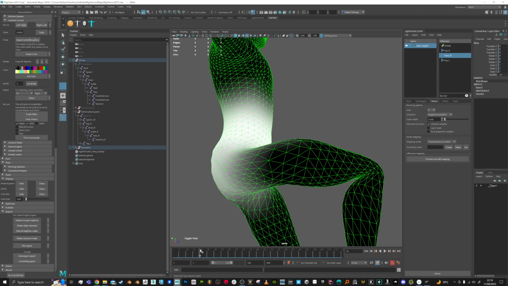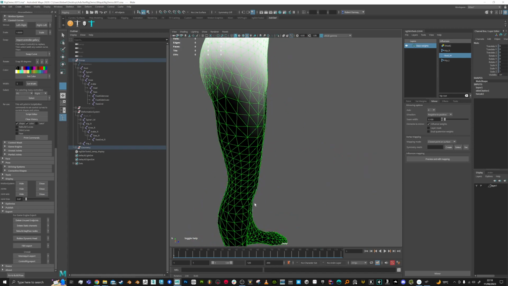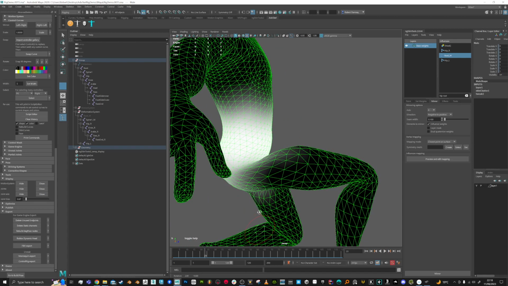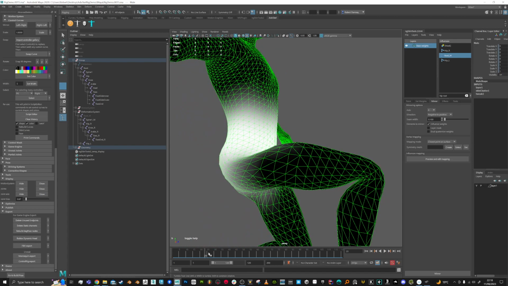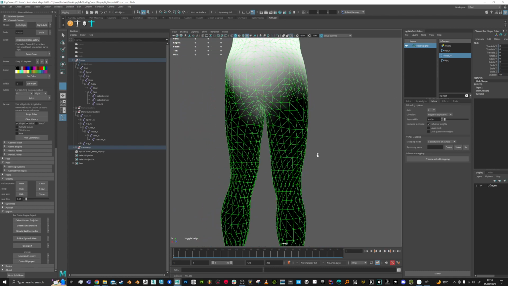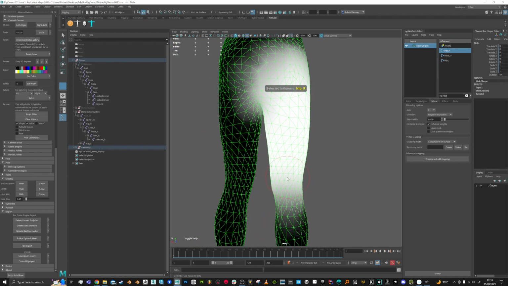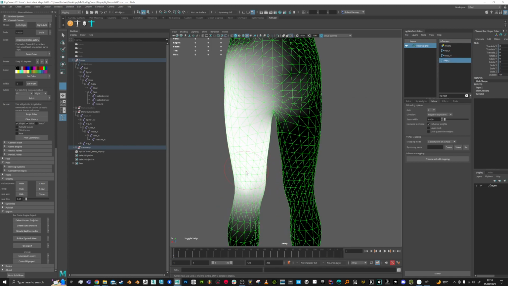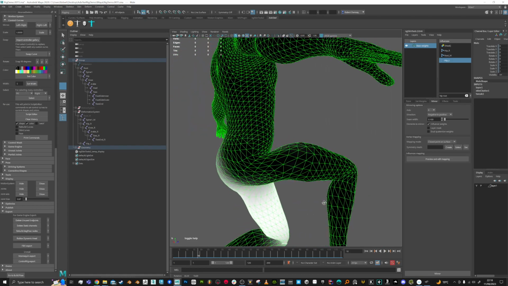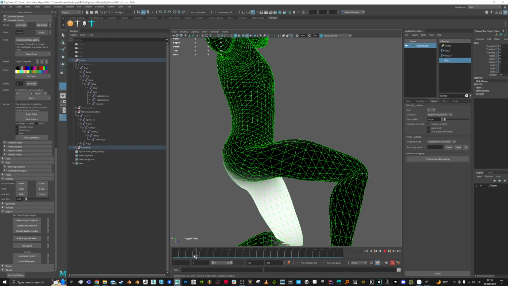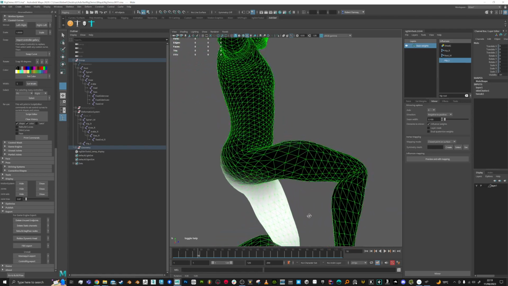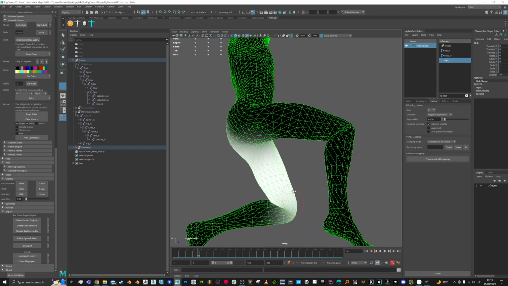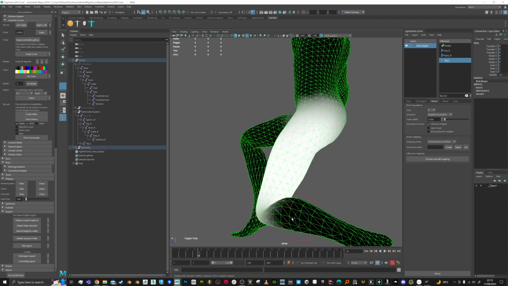Like this volume here, I don't like the gap that it's making. This gap is very unrealistic, so I'm going to go to the hip R and just make sure I've got influence here, and same on hip L. You see I'm not really using mirror as much now, but let's just check. See, that's already better. I want it to crash through a bit. I don't want it to see a gap. Right, a little bit of smooth between.